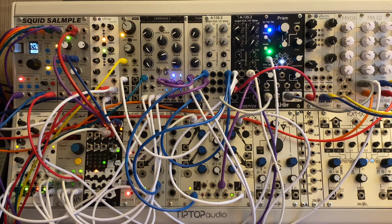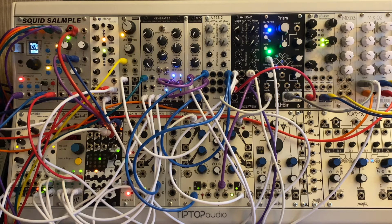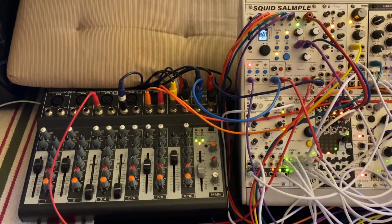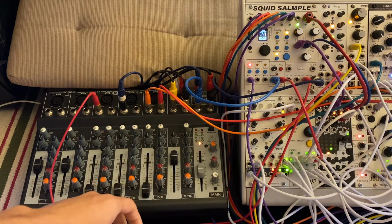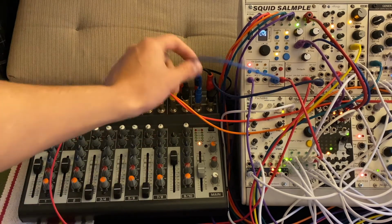So if we have all three of the other voices playing at the same time. Turn up the reverb a little bit. Now on my mixer, on the corner here, it's got a little monitor output and a monitor send. So that's pre-fader. So if I turn the fader down, it's still being sent through the monitor.